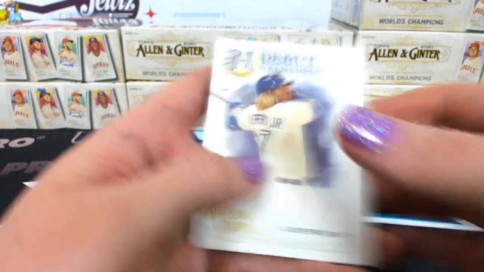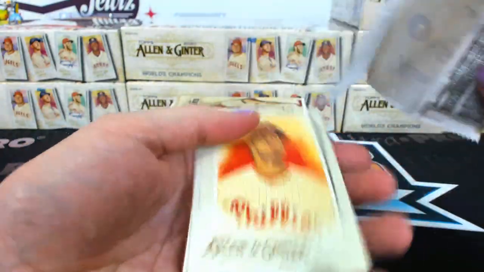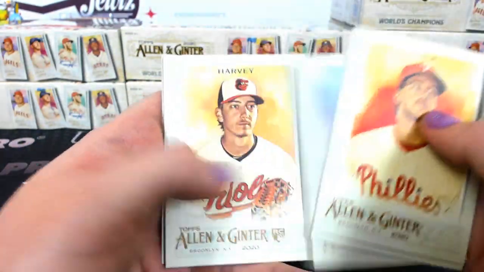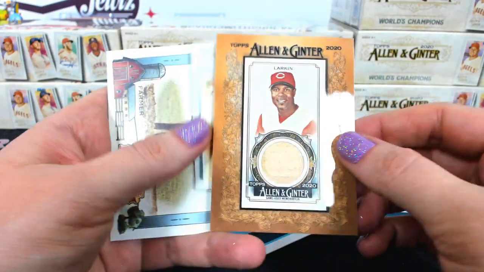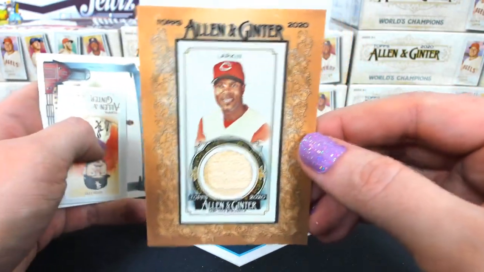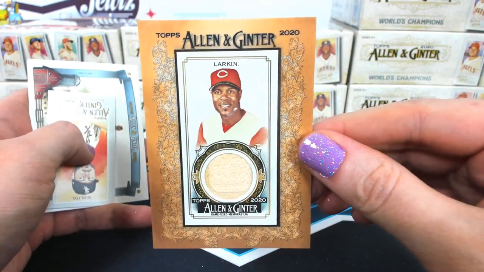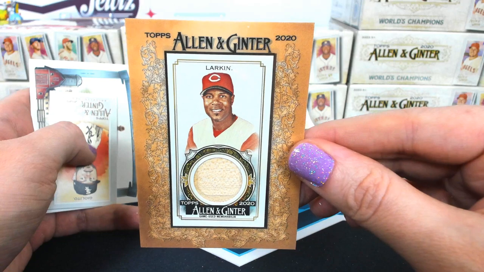High number. Scurry. Ginter back. Is it weird to call it an airboat? That's what they're called, right? I feel like that's one of those weird things that maybe I say that isn't accurate. No. Barry Larkin. Mini framed relic for Cincinnati. Larkin mini framed relic.